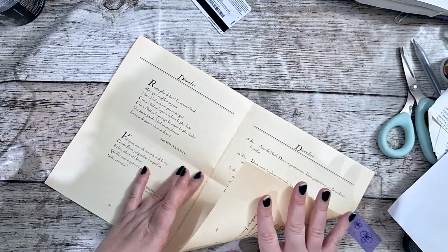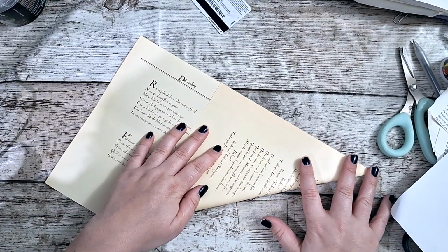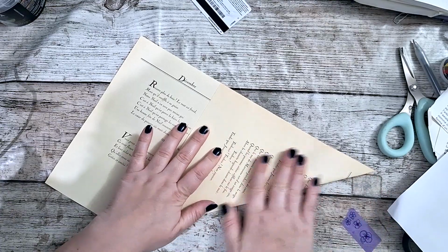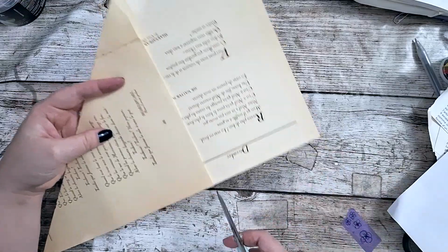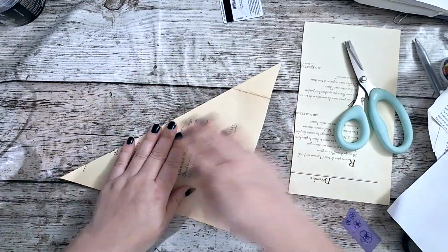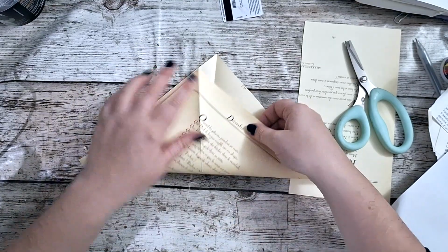So first thing, we need a square. To get a square, line up the long edge of the sheet with the short edge and cut off the excess paper with scissors. We will be using that fold for our Christmas tree, so you can press it. Then we're going to open it up and fold it the other way.